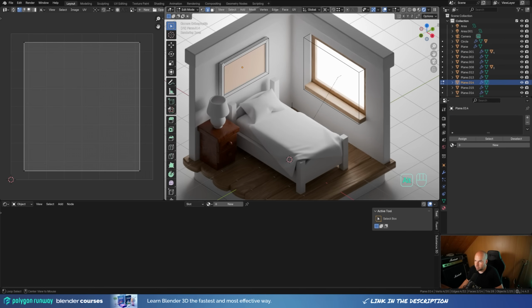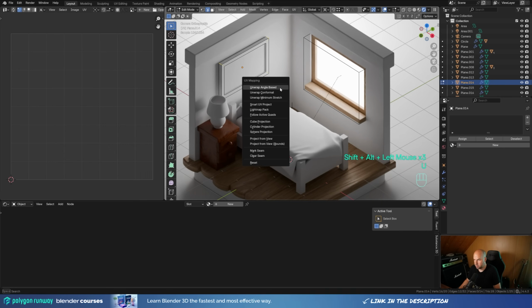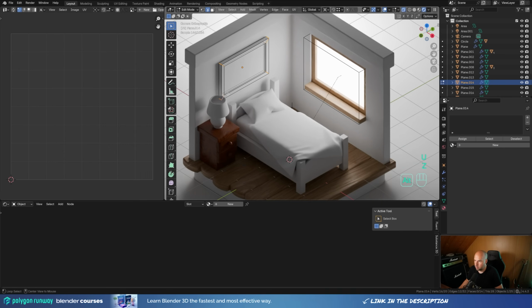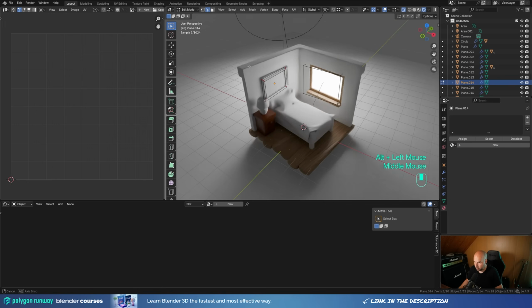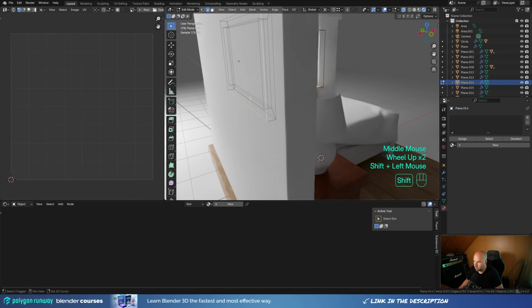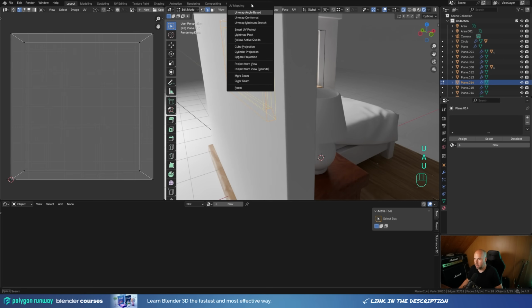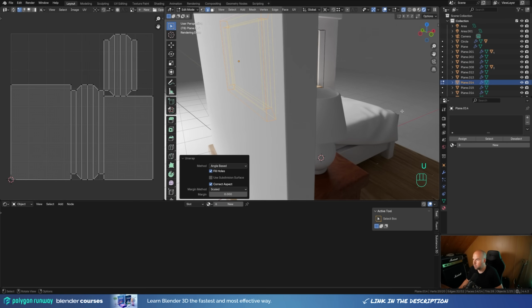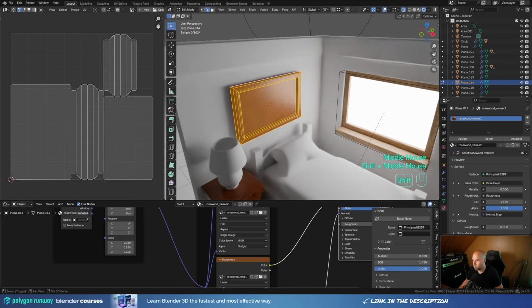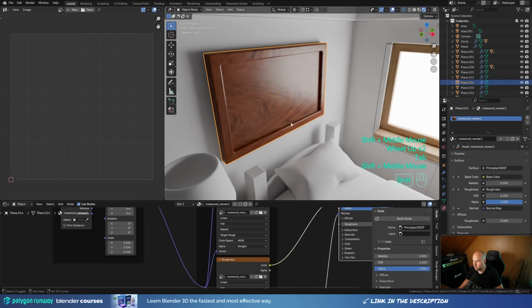And now let's do the same thing here. So I will just go ahead and unwrap this, select the back loop, and unwrap, and let's add the darker one, and looks quite fine.